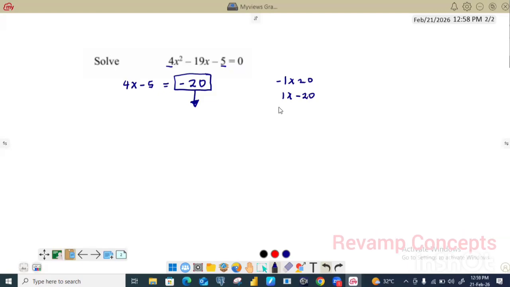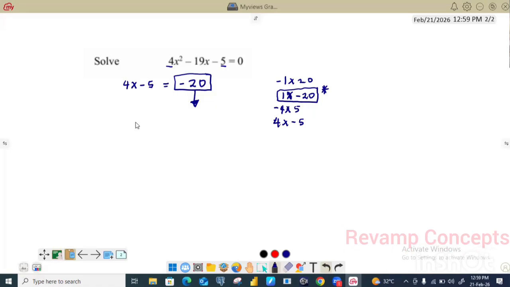4 and 5. Okay. Now, with this one, we have the factor that we're looking for, but we can say minus 4 times 5 or 4 multiplied by minus 5. Even though we have a factor, this is not what we are looking for. 1 times minus 20 will give you minus 20, and 1 plus minus 20 will give you minus 19, right? So this is the factor we are looking for, right?